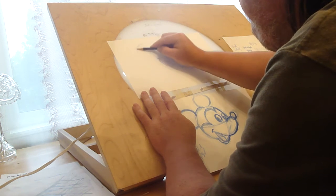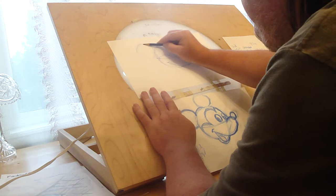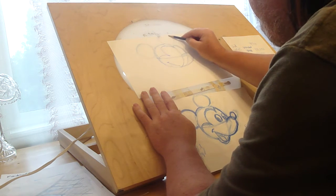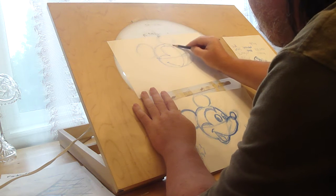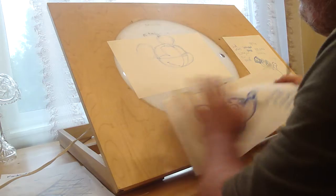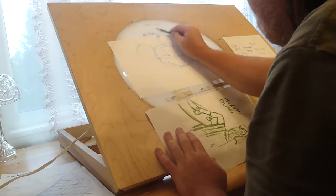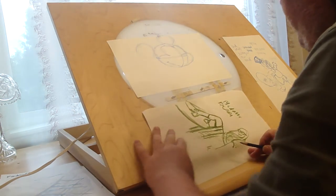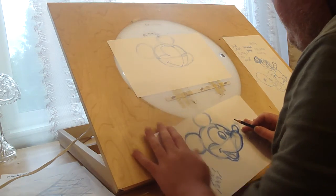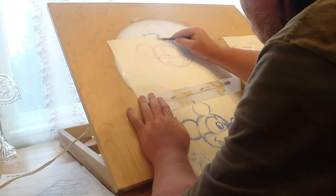I've seen a lot of Disney people draw Mickey, and his ears are like so big. So even here I'm running out of room for his ear. And if you run out of room, you can always take another sheet of paper and just put something underneath it. Back to Micky. That's my Madonna sketch.